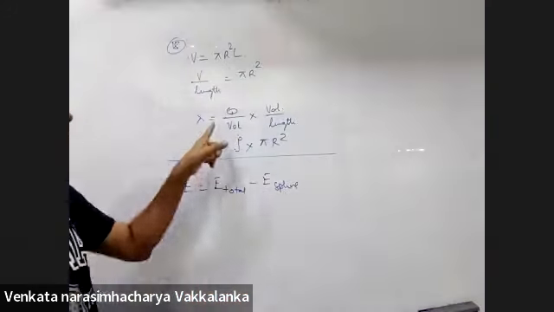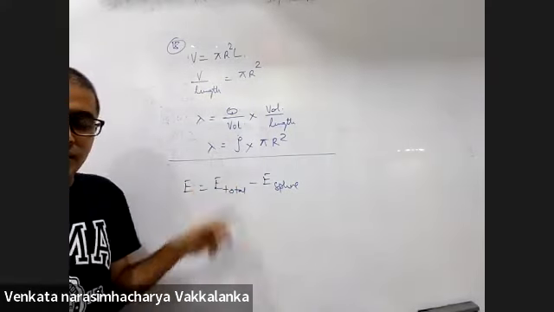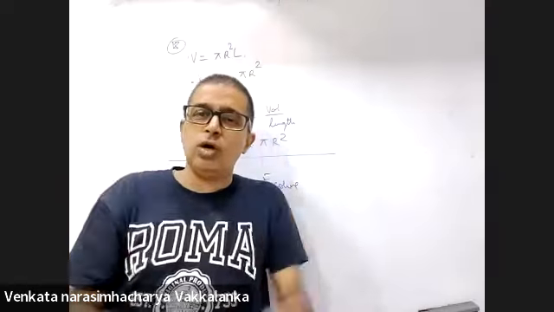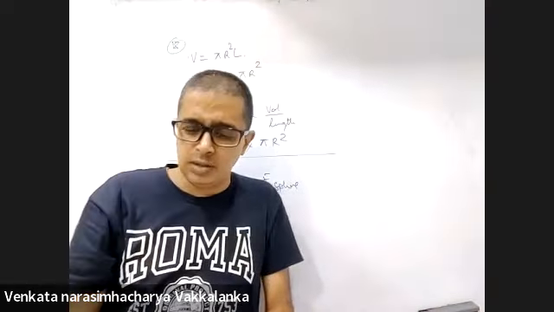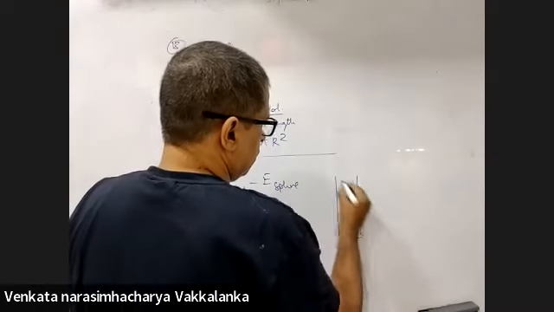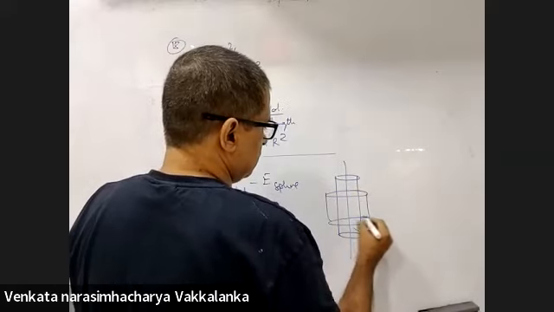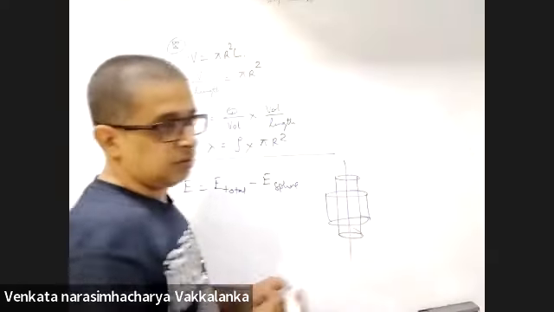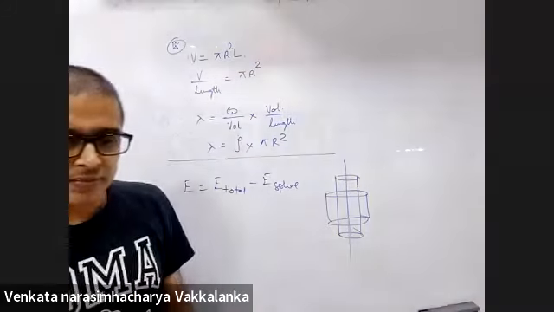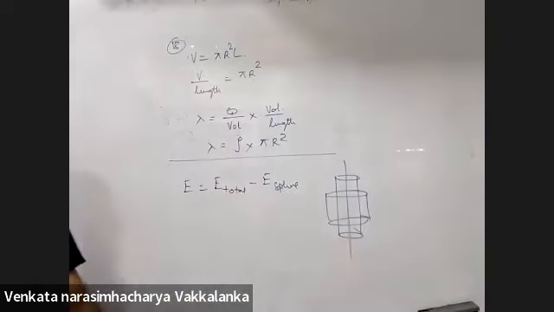So how did you get the field due to a cylinder as 2k lambda by r? I converted that into lambda. So then I will write 2k lambda. An infinite long cylinder will appear to be concentrated along the axis. All of that will appear to be along the axis if I consider a Gaussian surface like this. So that cylinder's charge I converted into lambda. Lambda is what? Charge per unit length. Then we use 2k lambda.